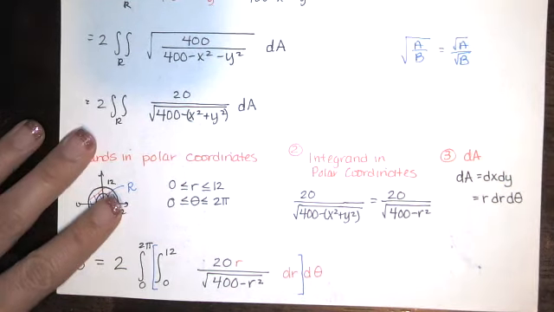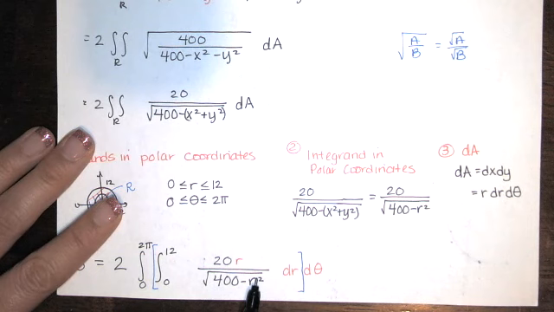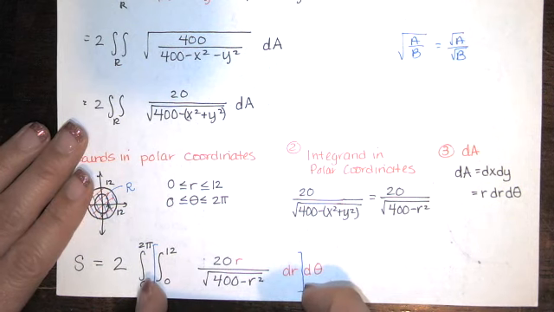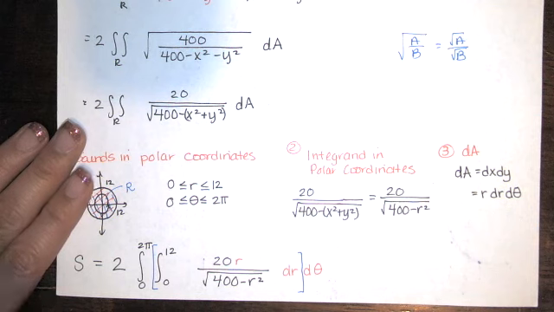Now it is a quotient, so we don't have a rule for that. And we've got this expression under a radical, but since basic rules don't apply, we could try u-substitution, and u-substitution turns out to work. So it's nice and simple, nice and easy, something we're very comfortable with. Just jump right in with u-substitution here. Use u-substitution to evaluate the innermost integral, and then just work our way out until we find the surface area.